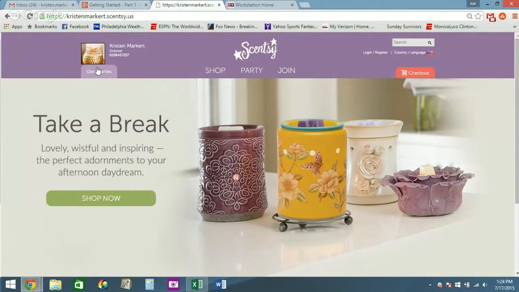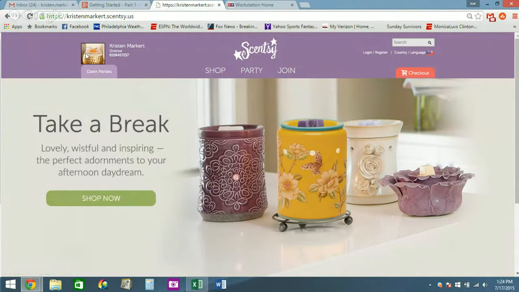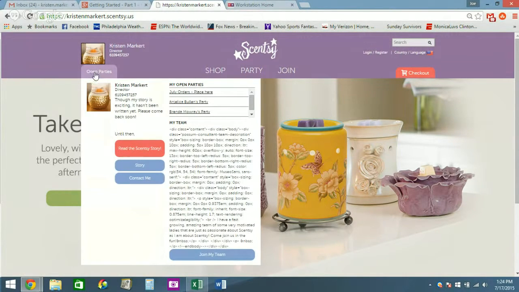One thing I always like to do is, now just so you know what you're seeing right now, there's a glitch in the system. Where you see this Goldsmith warmer, there's normally my picture, and where you see my team, there's normally a story, and then there's my Scentsy story. Like I said, they're working on it, so it'll be back here soon.